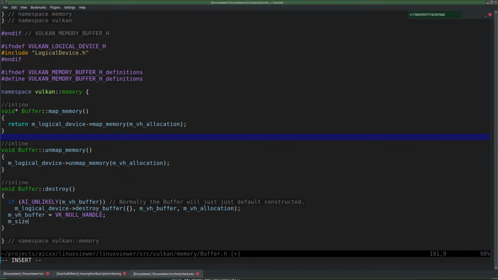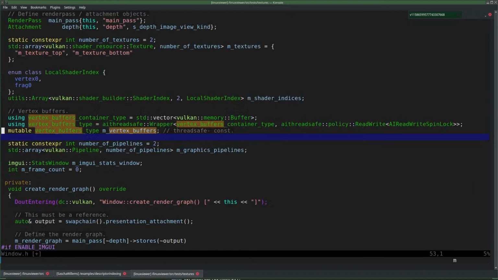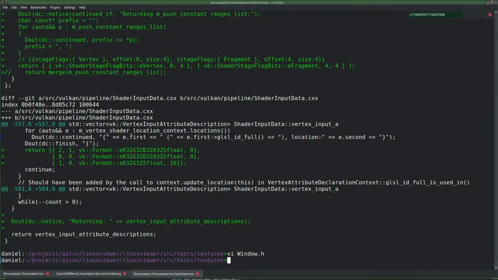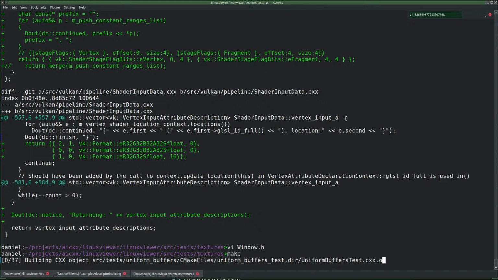But hey, let's set the size also to 0. At least I'm not sure that it's not being destroyed then. Nah, I'm just doing something randomly.